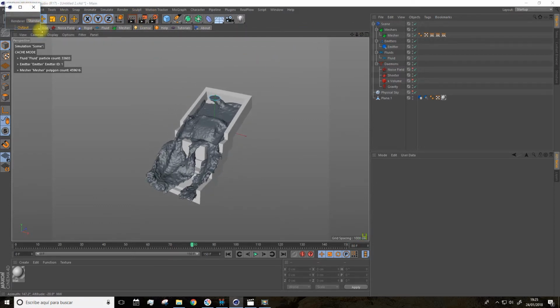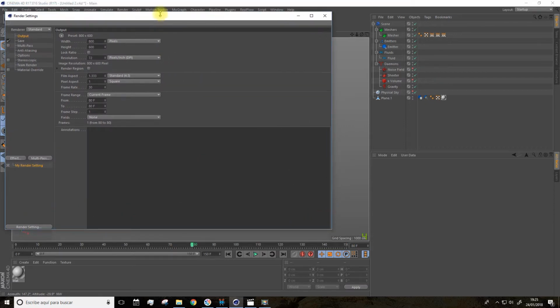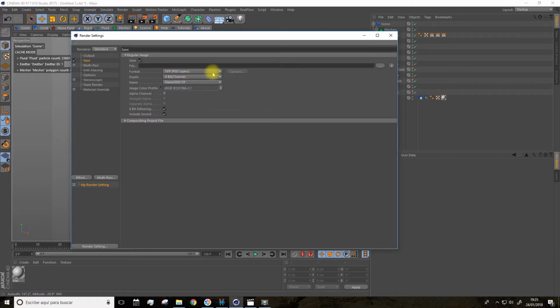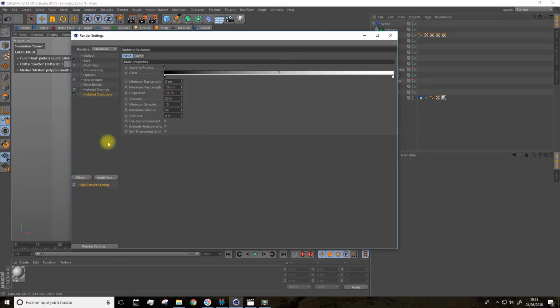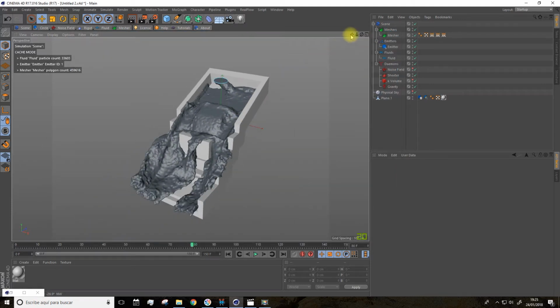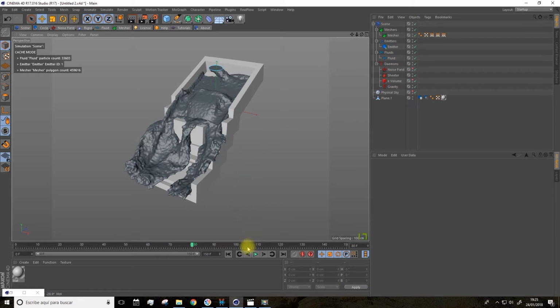Go to the edit render settings and a window pops up. There you can adjust some parameters. Make sure it's not too big since it will take ages. We can save it as a BMP or as an AVI movie. Apart from this, there are other parameters that you can adjust, like selecting an ambient occlusion effect or global illumination, which will improve the animation. But again, it will slow down the rendering process.